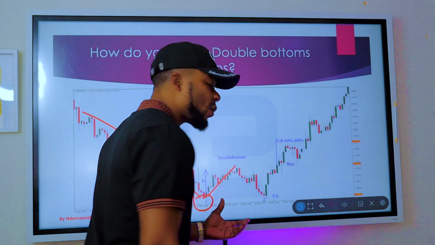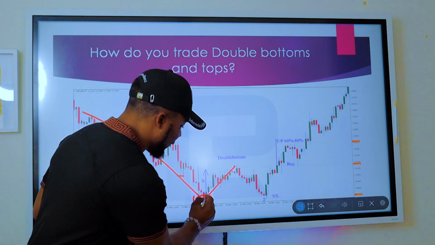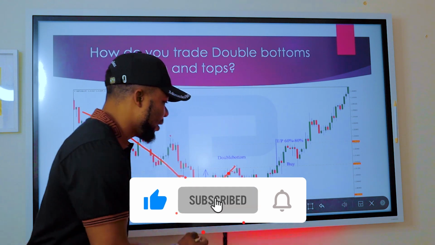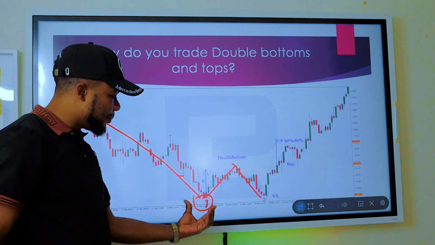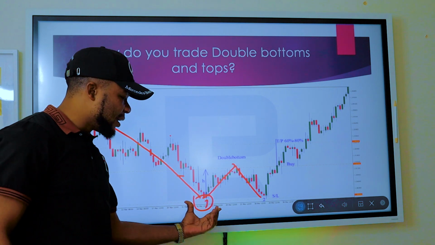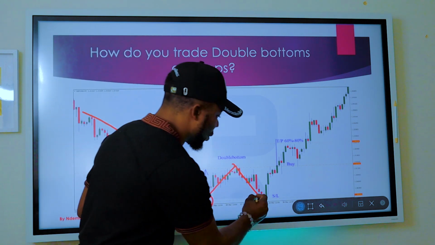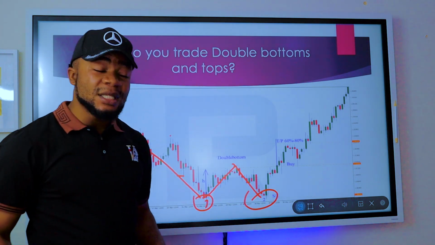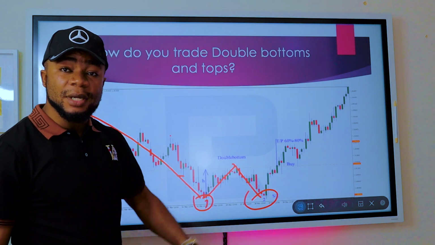But see, this one is very, very clear. The market came here from the first bottom, came up, that was our neckline, then it came down again. It didn't break that level. You can see it didn't break the first turn, or the first resistance level. The market didn't break it. So we call that one the second point. Now, the only thing we are waiting for is the market to break our neckline.